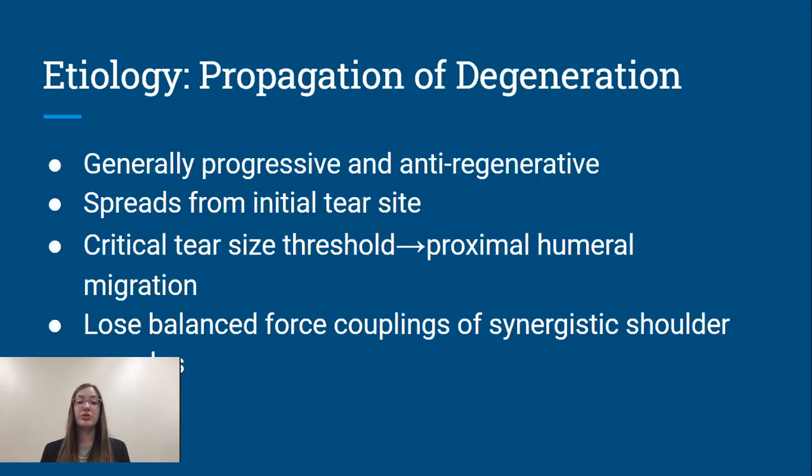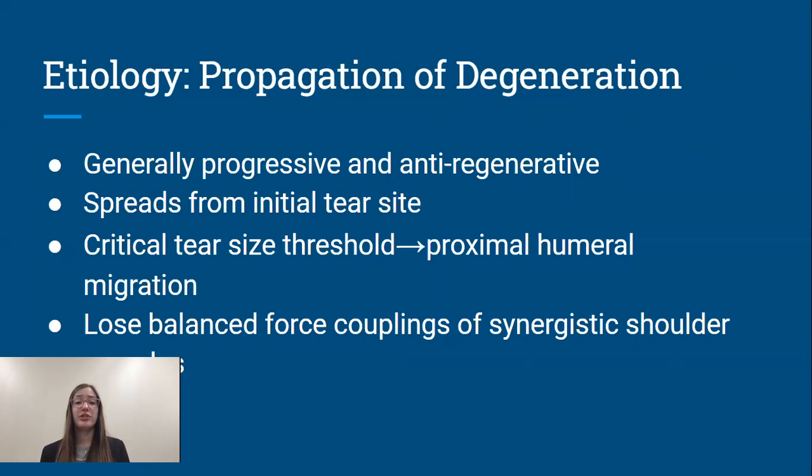Because so many structural and functional changes are involved in the degenerative tears, and these changes occur cumulatively and progressively worsen over time, the rotator cuff is not likely to regenerate. This is not to say that the treatment interventions are not worthwhile, but rather that full restoration of the rotator cuff's typical functionality and mobility should not be expected when the tear starts in a degenerative nature. So after a degenerative tear is initiated, it will propagate and spread out in width and depth from that location.